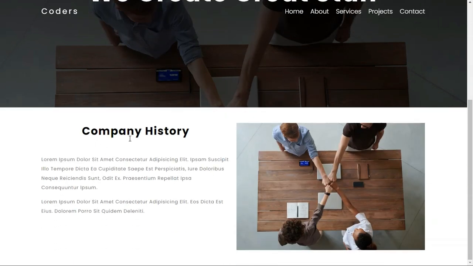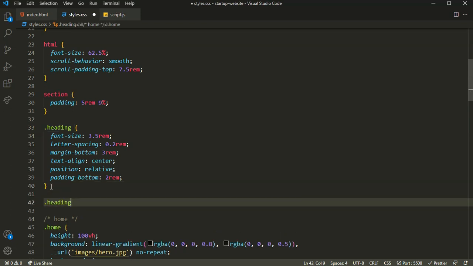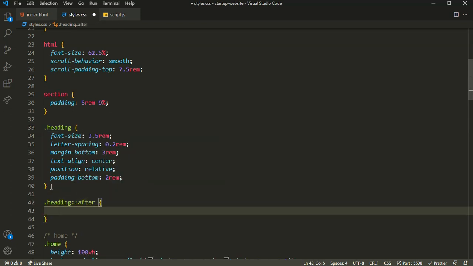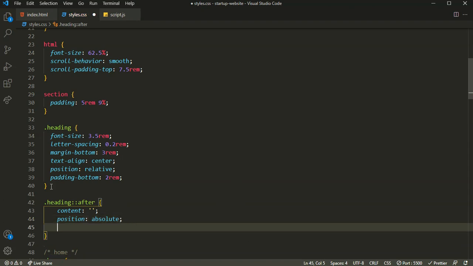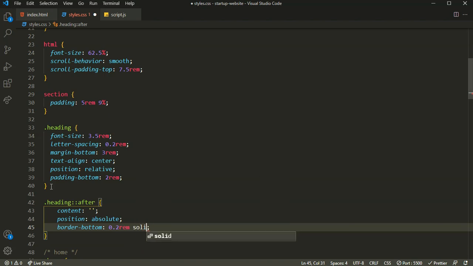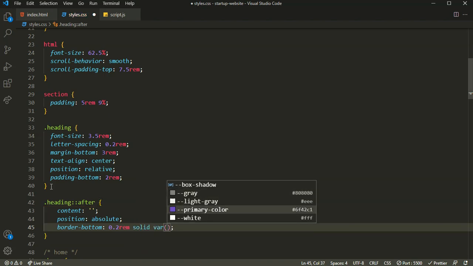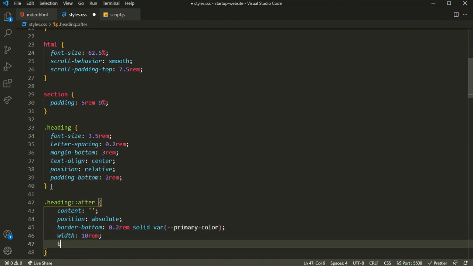I want a line, a border bottom. Okay, let me add that. I'll be targeting a pseudo-element, that's going to be after. Let's set the content to empty, position absolute, border bottom of 0.2rem solid this color, primary color, width of 10rem. It's going to start from bottom 1rem.